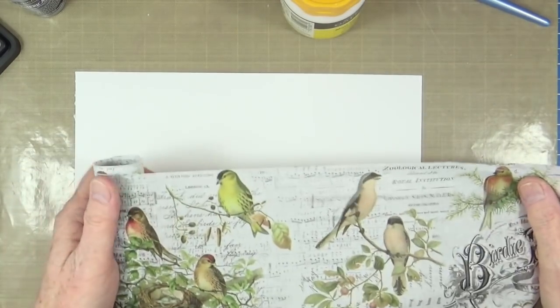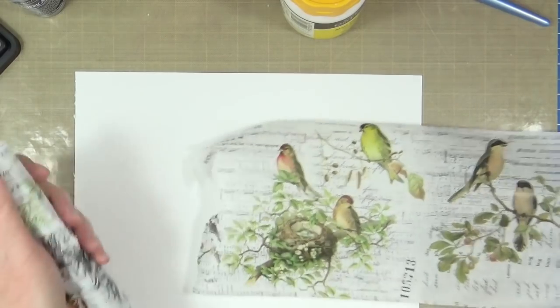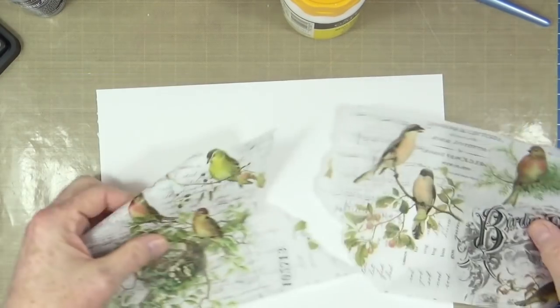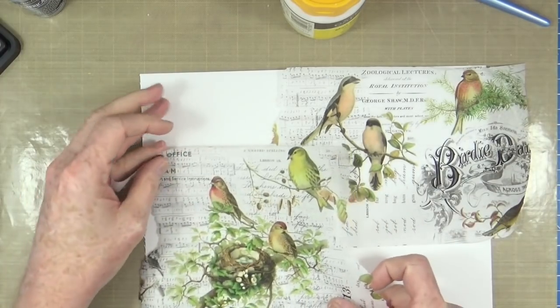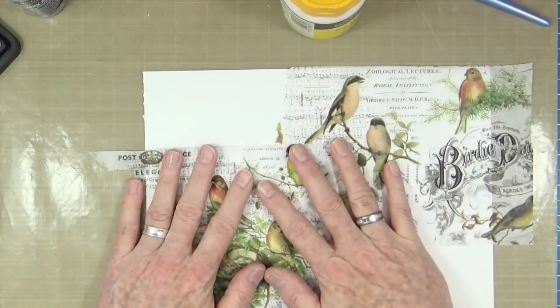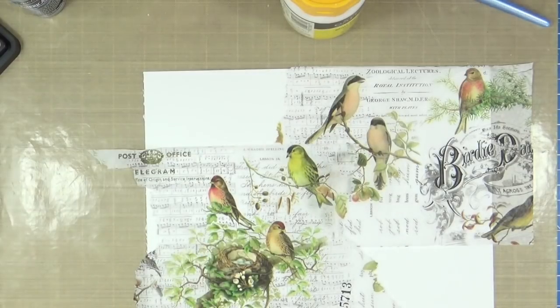pulling some of this tissue paper off the roll. I'm not particularly bothered about whether I get full birds or half birds or whatever in there. They're just going to get glued down into the background, like so, just one over the top of the other. I'm not particularly bothered if they get wrinkly or if there's a few air bubbles under there. Don't really care, to be honest.